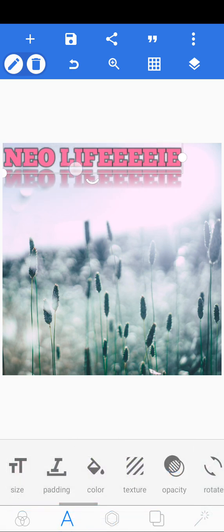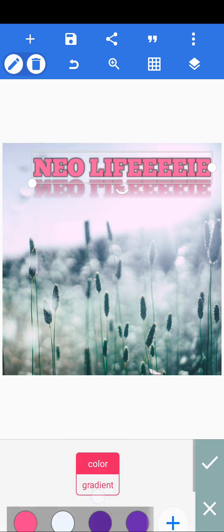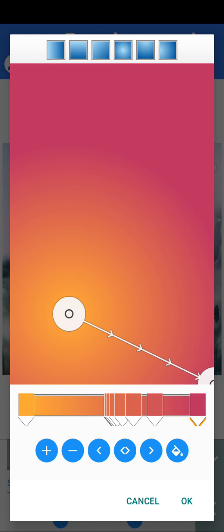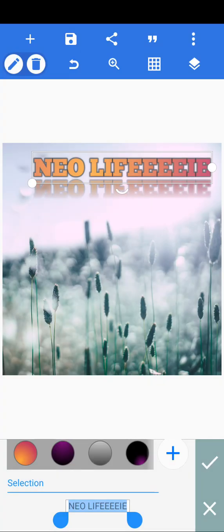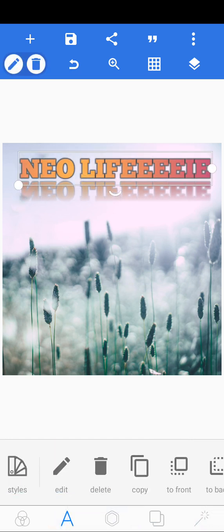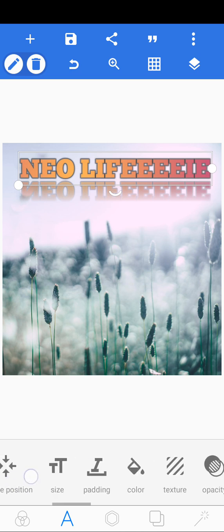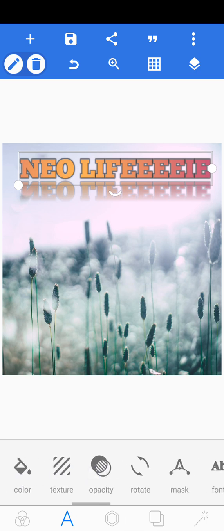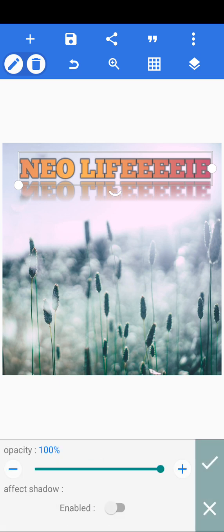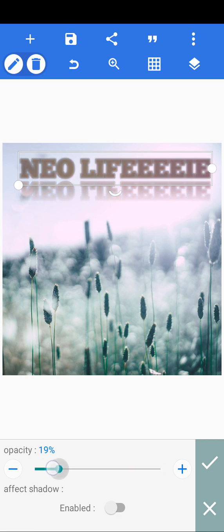Let me just pick one. And another type of color we have is gradient color. That's where you can mix two colors together. Can you see gradient color? Very interesting. Let me just pick my already made gradient color. So you don't need texture now. Opacity. So opacity, the thing is gonna fade now. It's like transparency. Can you see?